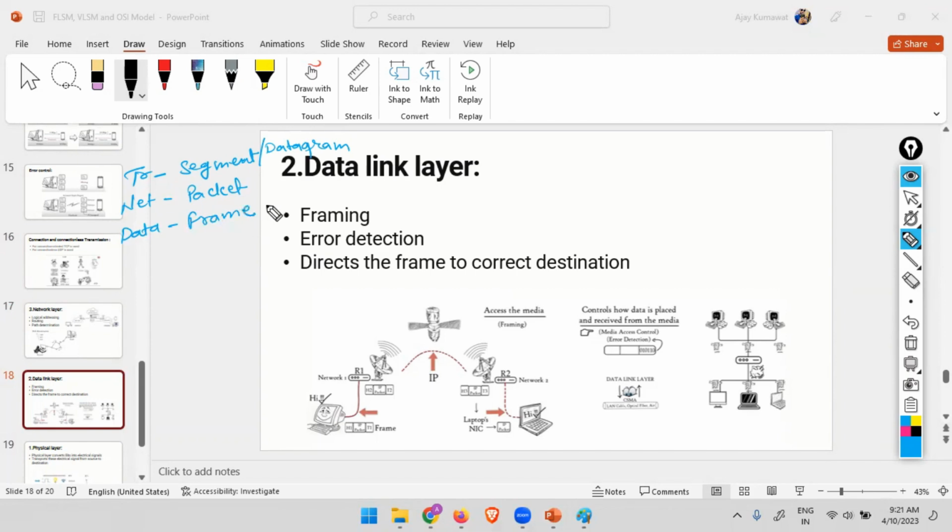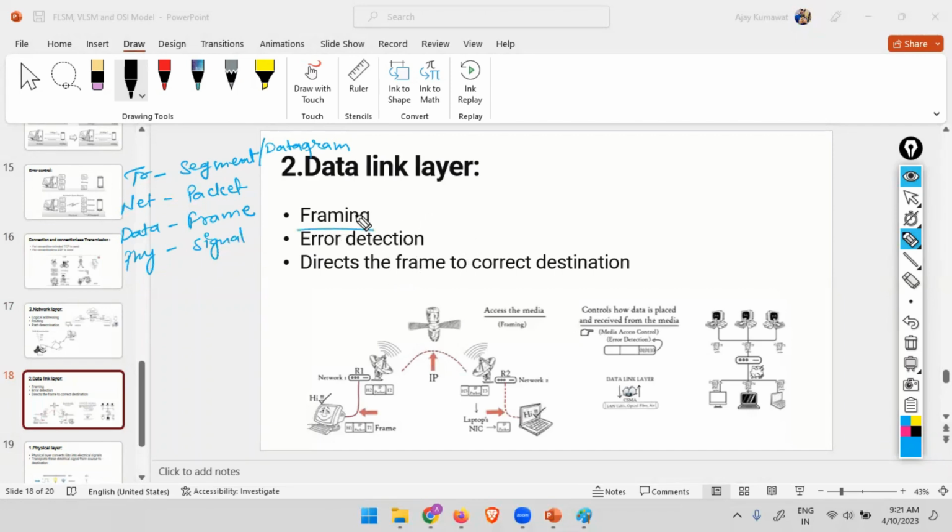The process of creating frames from the packets is known as framing. Then at the physical layer, it will be converted into signals, according to your media.